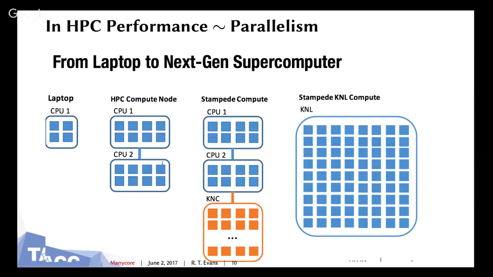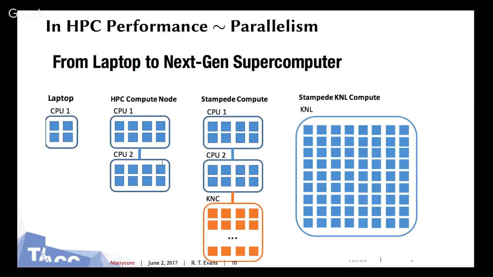So this is just a graphic sort of showing the progression. The laptop you have there probably has 4 cores in it. If you have an i5 or an i7, it's probably got 4 cores. Most of the clusters you've run on recently are probably dual socket nodes. So there's 2 CPUs. Each one has 8 cores or 12 cores.